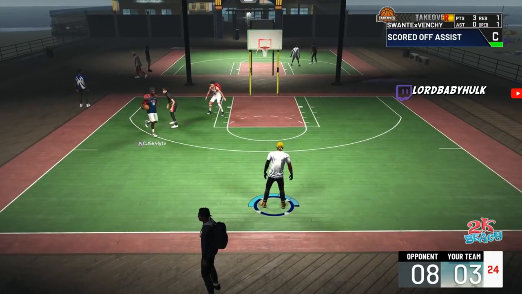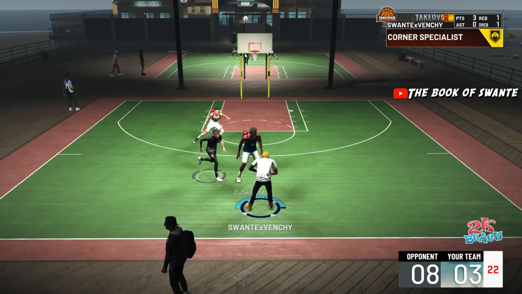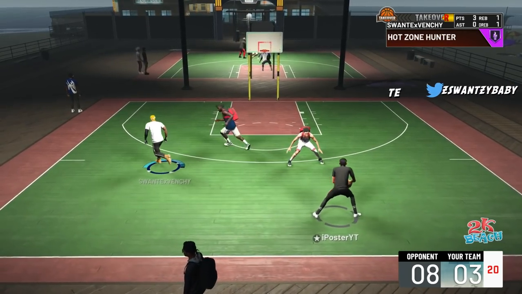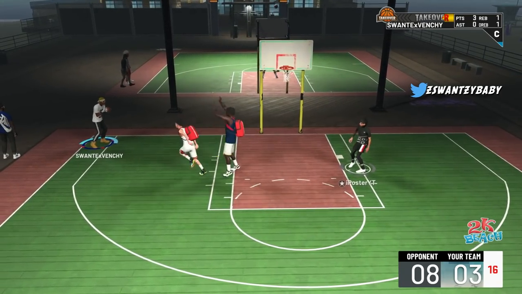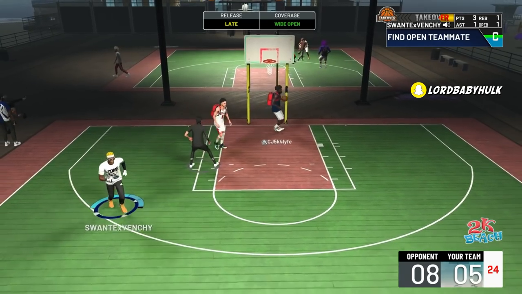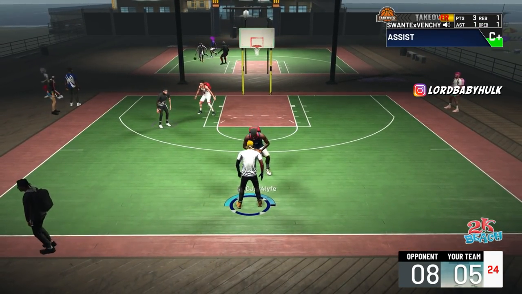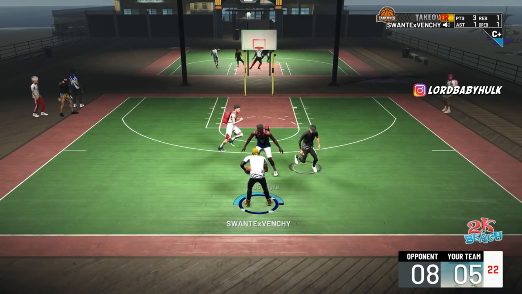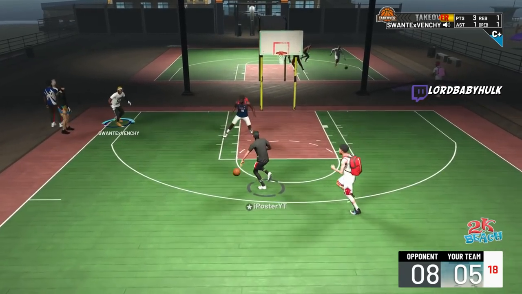One build is gonna have less defensive, more finishing, same shooting, same playmaking. And then the other build is gonna have low finishing, but a lot of defensive and lockdown as a shot creator, playmaking shot creator with this unique pie chart.